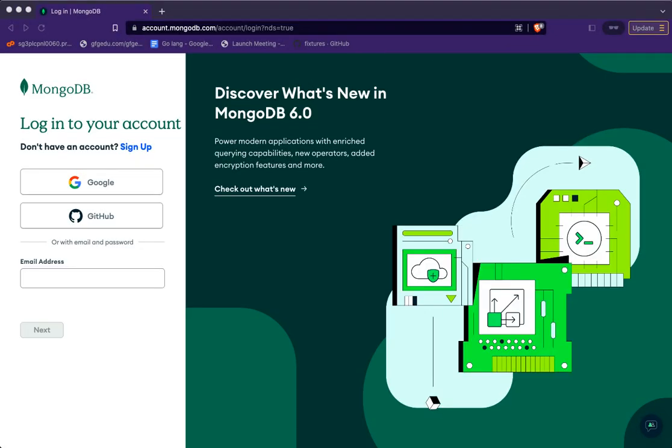This is what the account looks like. Once you log in you will get this kind of screen. So what is the first step? Let's build our database.